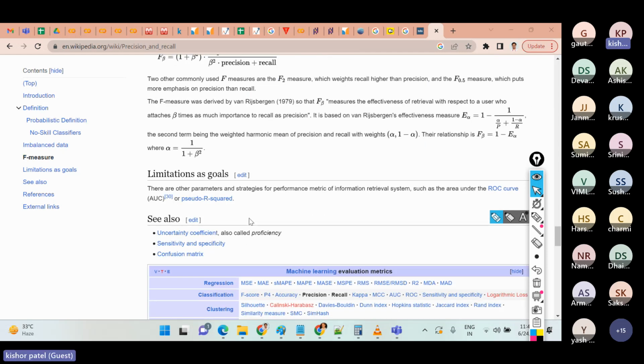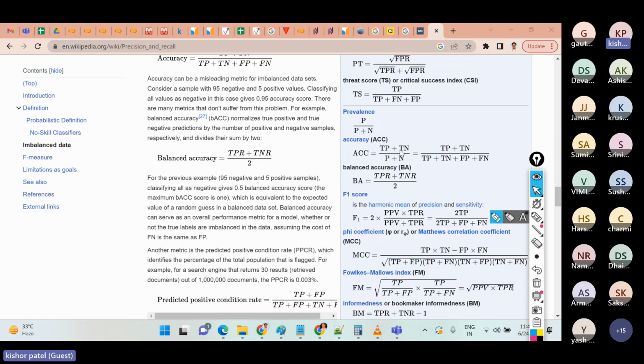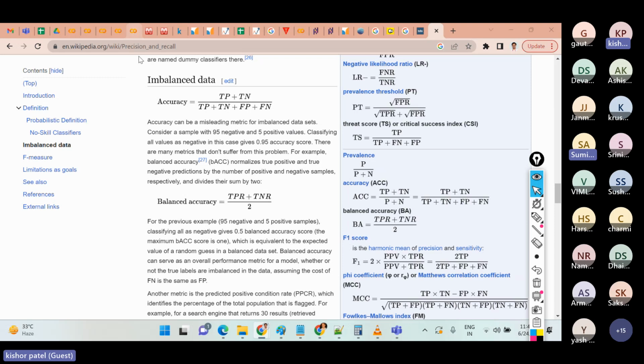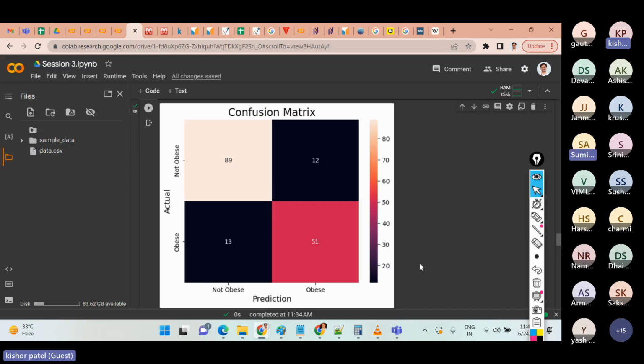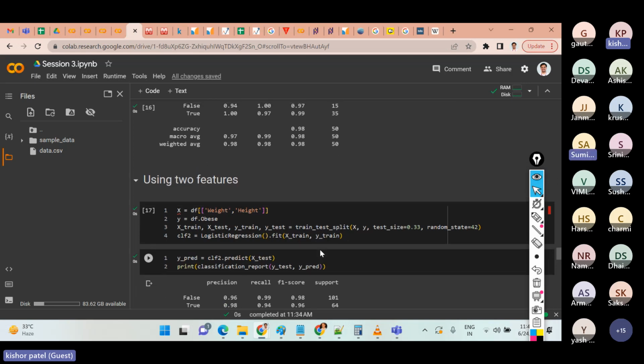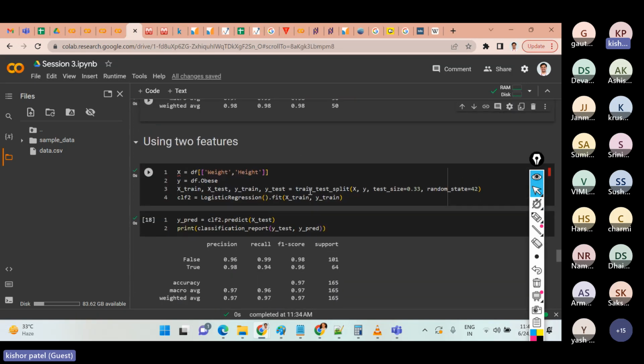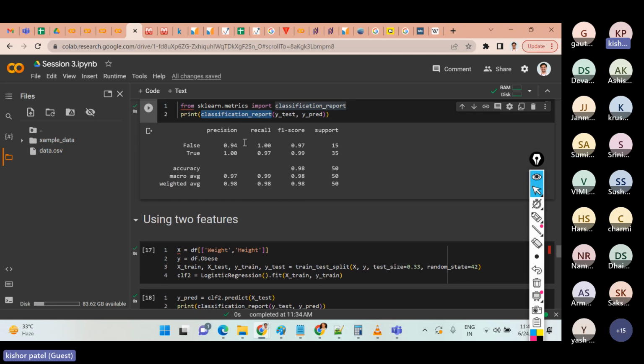Then there are the F1 score and a lot of other things, because when we train the model. Right now it is too much, so we'll not go into that now. Let's go back and complete. I think we have reached a lot of time. So what we did here is a classification report. You can print just the classification report and you get all those things. This is the precision, this is the recall, and this is the F1 score. And accuracy is 98% and other things. So if you calculate, it will give you all of this: precision, recall, and other things, 84, 85.